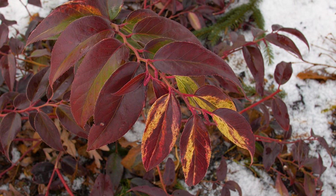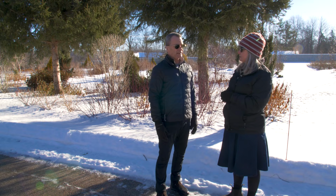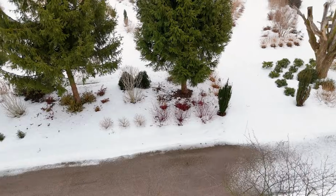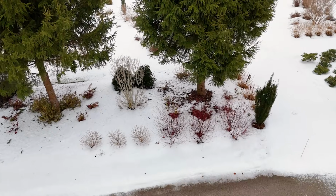Yeah, and that's the point here, Stacy, as you stand here. When you put plants in your landscape, why not go for 3 to 4 seasons of interest, including winter? Especially winter. That's when you need it the most. As you can see, this is right by the driveway, so it's easy to see. We don't have to traipse acres through the snow to get there.